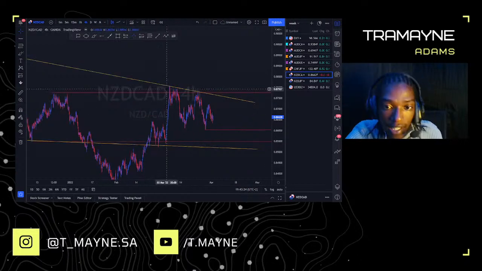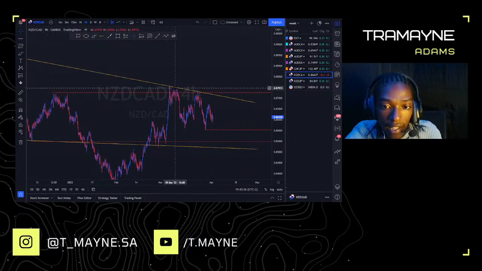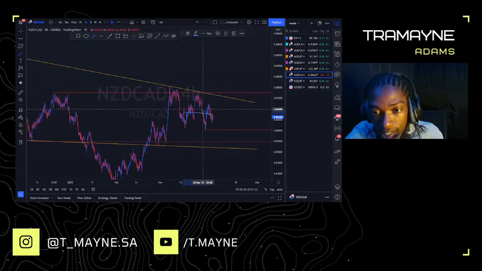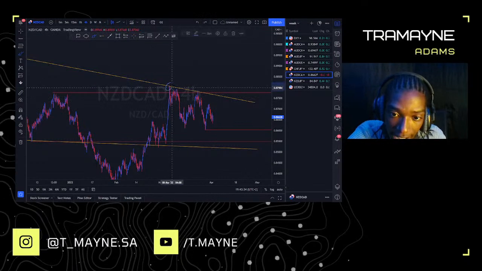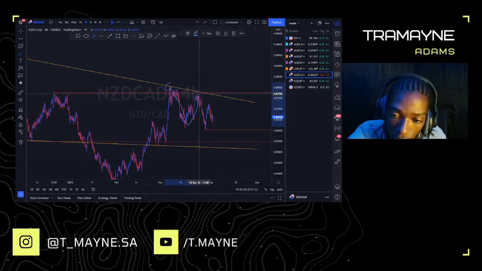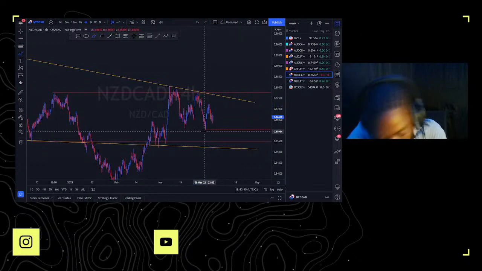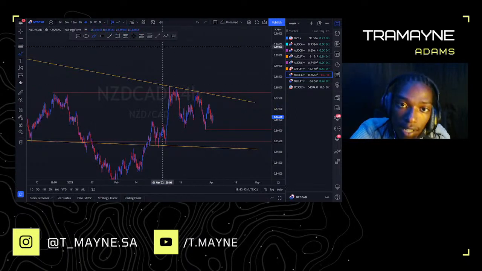Now obviously we can see this nice resistance area, this nice descending corrective structure. We're in a downtrend. Yes, it is a downtrend. As much as we're moving sideways, we do see price action giving us highs, lows, lower highs, and lower lows. As much as maybe we were looking at this as equal lows, it is a set of new lower lows, because we did create a new lower low.